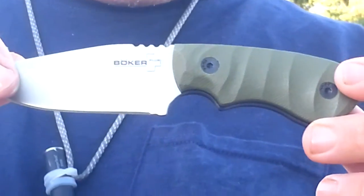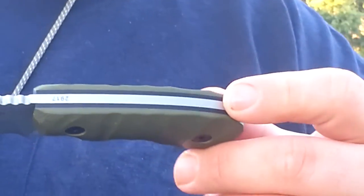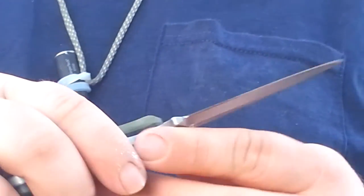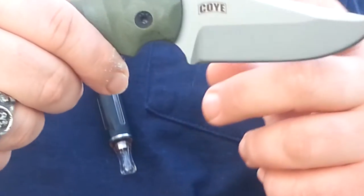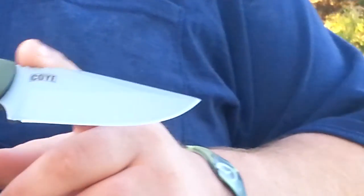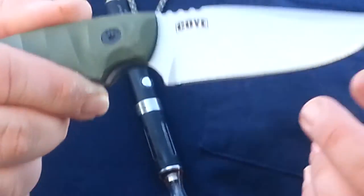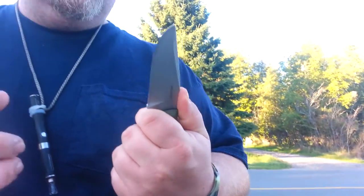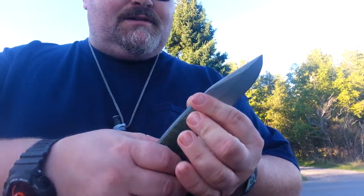You've got your green OD G10 and G10 backspacer liners here. It's 440C steel. If you get a custom Coye from Coye, it'll be like N690, I believe, and he has one in CPM 154, which are kind of better steels, but 440C is a good steel, and that's the first one that he started out with.